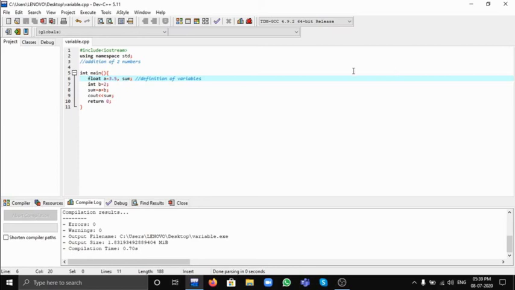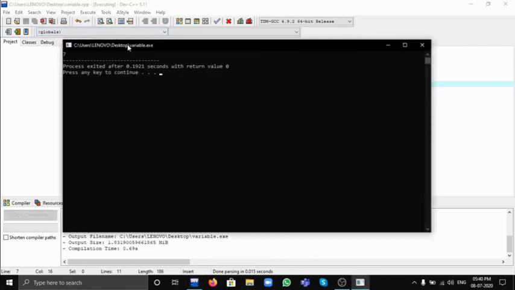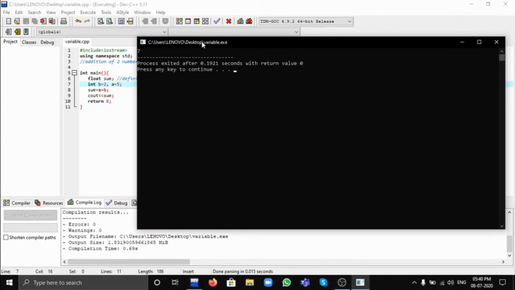Now what will happen if only sum is a floating point number and both a and b are integer numbers? Now what will happen? Let's see. 7. Oh, okay, that was actually unexpected, right?